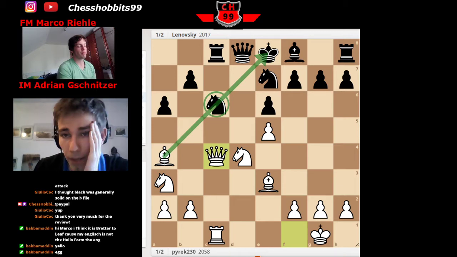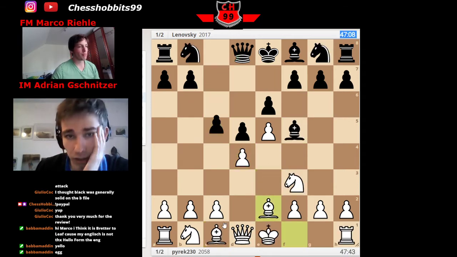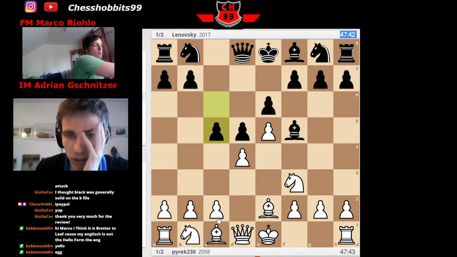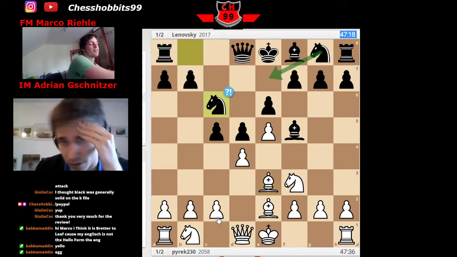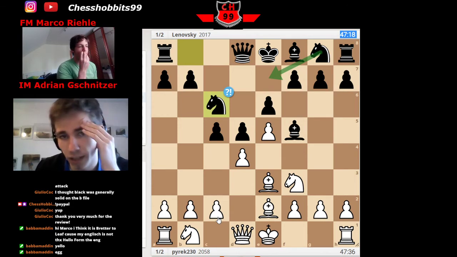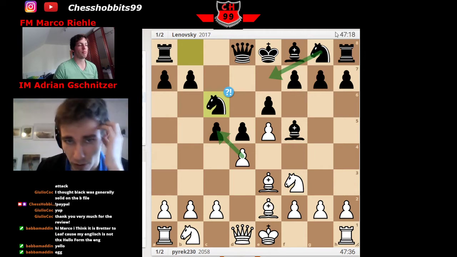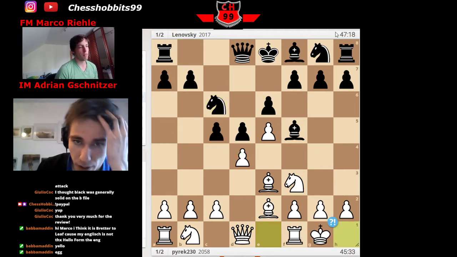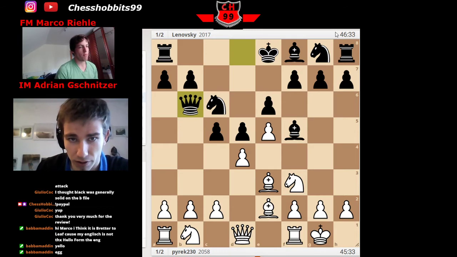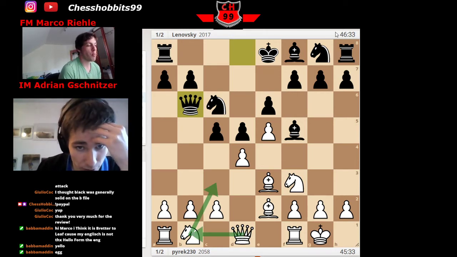But let's continue with the game, because, okay, opening is not everything. Knight c6 is, I don't think it's an inaccuracy, I think it's a mistake. But white should obviously take on c5 this pawn. After castling, it was transposing to the main line, and here white should play knight c3. And there we are again, and not play queen b1, instead queen e1.